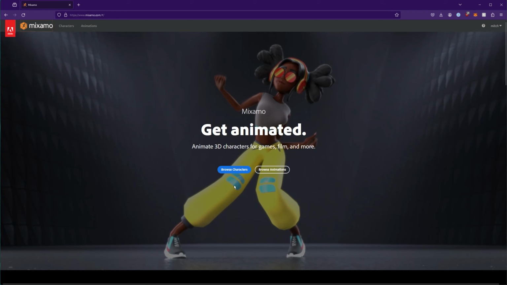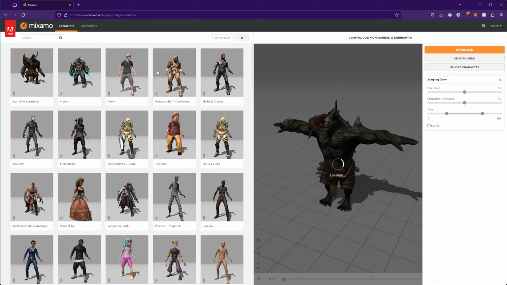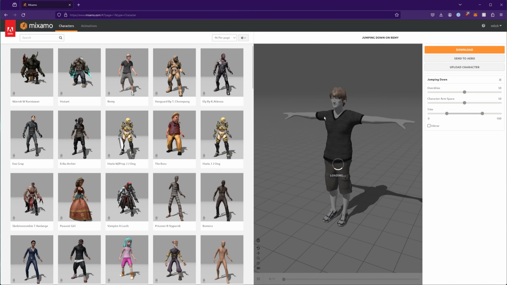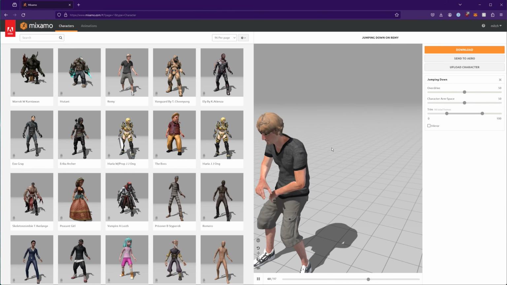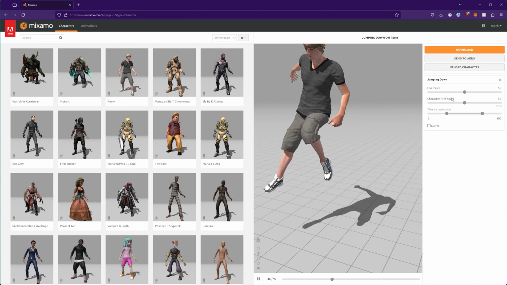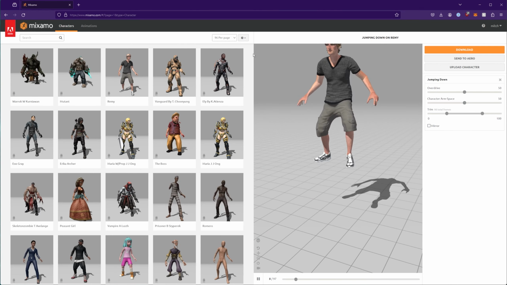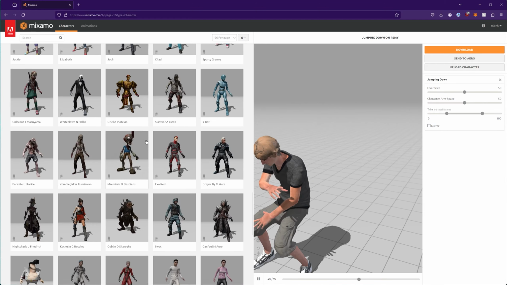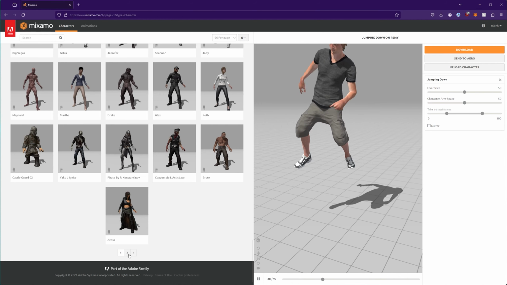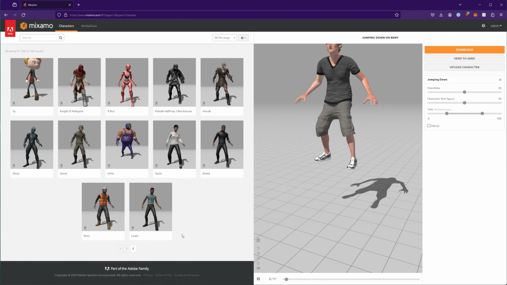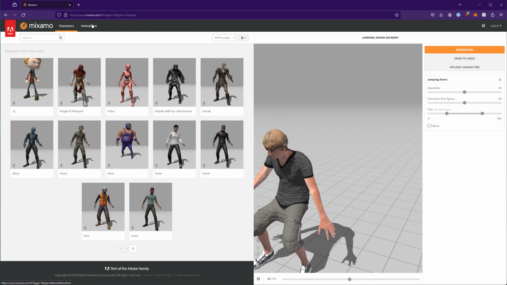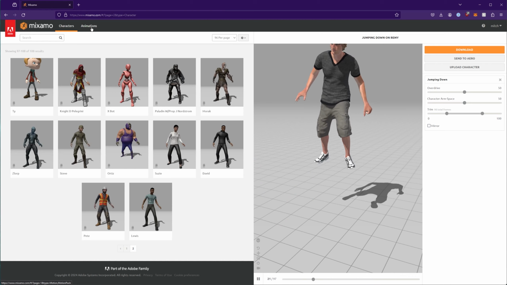I believe the options are something like sign up for free or log in. Now, there are characters as well as animations. The characters you can find here. You can switch to any of these characters and apply whatever the last animation you used or whatever the default animation is. And depending on what that animation is, you might see some properties to customize it. But yeah, there's a handful of different characters here. By no means does this cover everything you might want for a character, but there's definitely some options here if you want to experiment. The big thing though is the animation library.